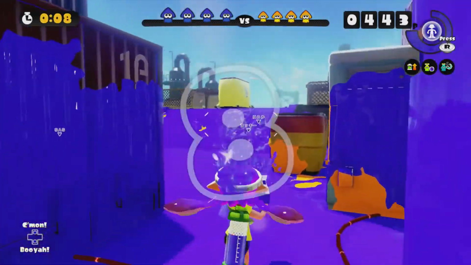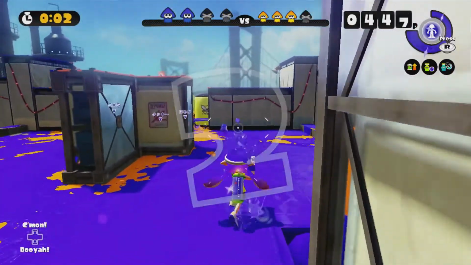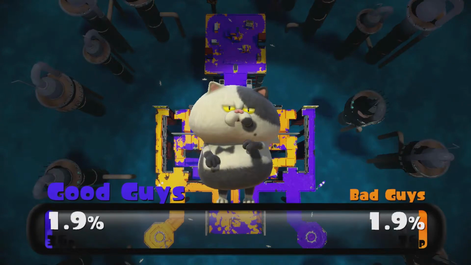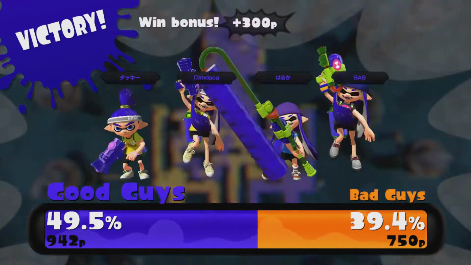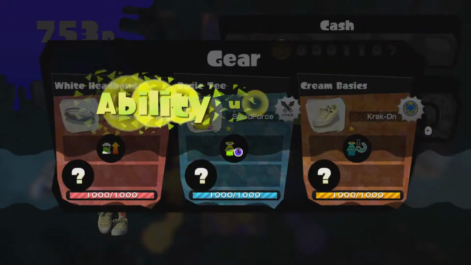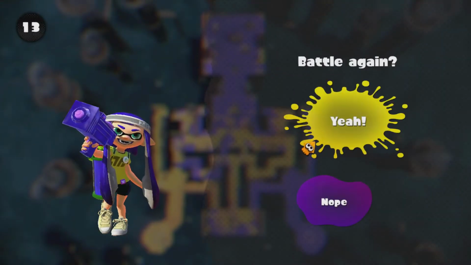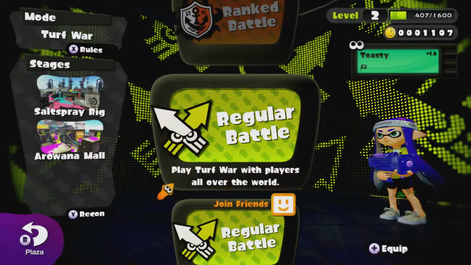Like everything's blue. One side is not blue. It says press down on the R button. What does that do? I guess I'll find out at some point. Yeah, that corner. They're big. They're like spawn point. Yay! Are we gonna level up? Leveled up! Ability upgrade. Battle again. You wanna try again, or? Oh, the battery. Yeah, we have to put the gamepad on the charger.